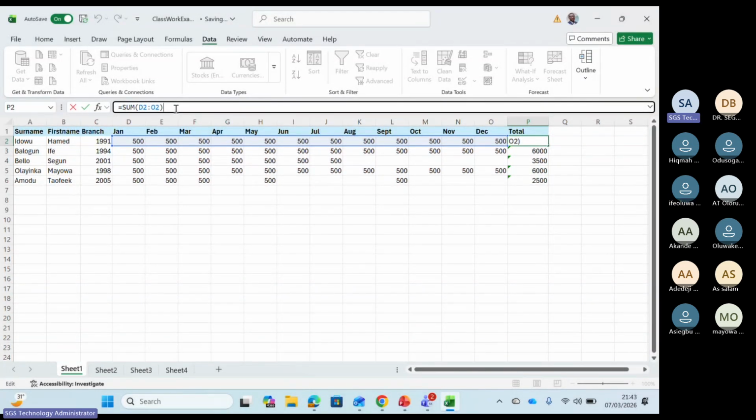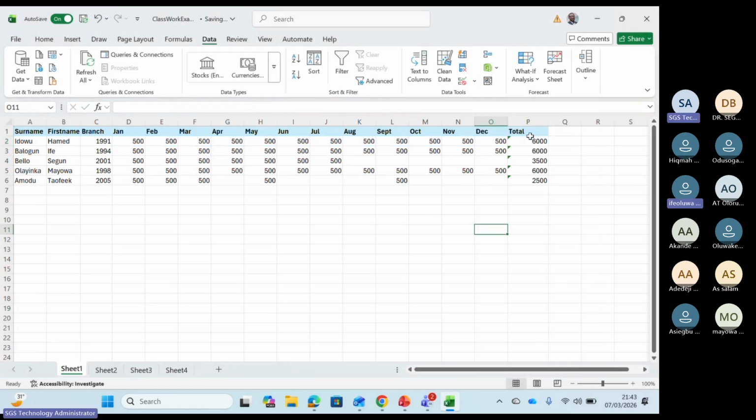On that formula bar, this place, what do you have on your own? It will tell you if you put your cursor there. Place your cursor here. I have equal to sum, open bracket, 13, then column.